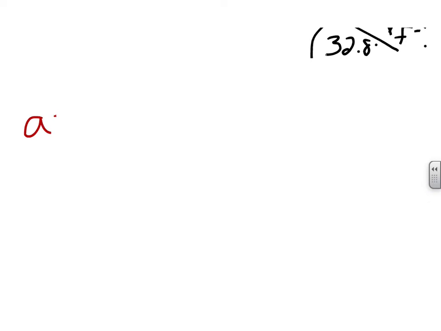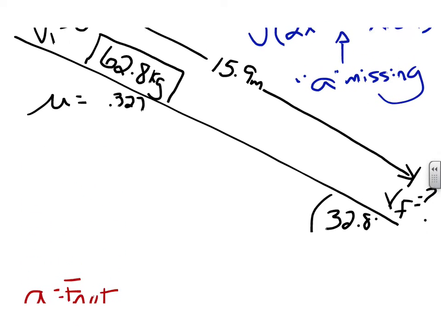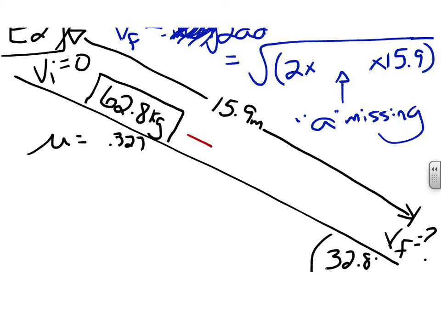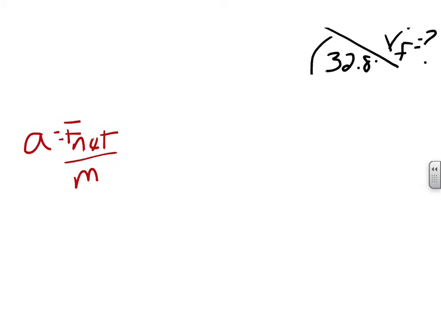If you remember, we said that A was equal to the net force over the mass. And we knew the net force in this situation was, of course, up here we had the F parallel trying to pull us down, and if the motion is going to be downward, then friction, of course, is trying to pull the other way. And so the two forces that are fighting in F net are going to be the parallel force minus the friction force. If that's a positive number, we're going to accelerate. If it's a negative number, we're stuck there. And of course, this is still over m.